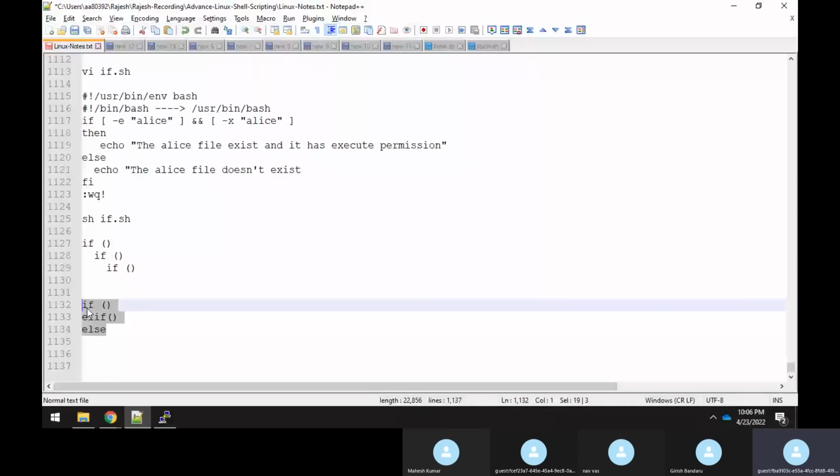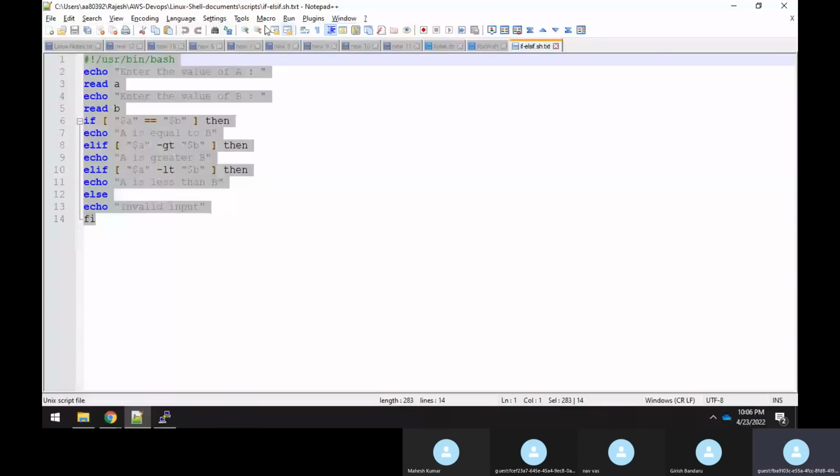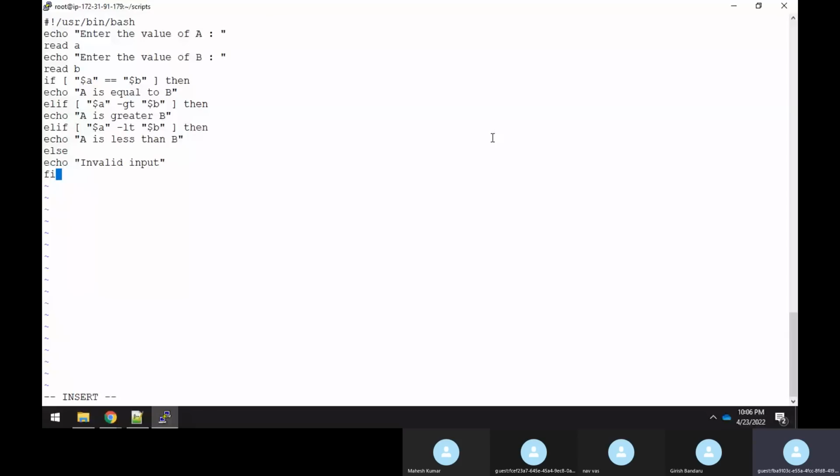Actually, we have a simple example just to show you how it works. I'll call it if else if dot sh. You can make it out very easily. Here, whatever the values you're giving for a and b, if $a is equal to $b, then you are saying echo a is equal to b.